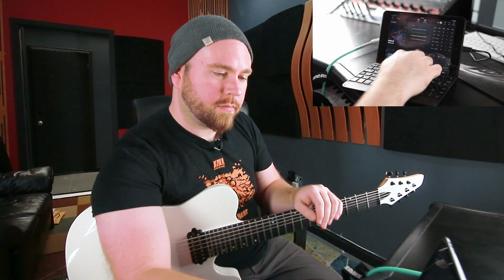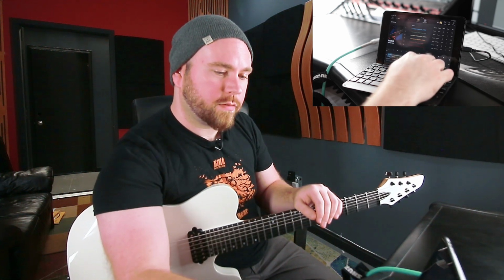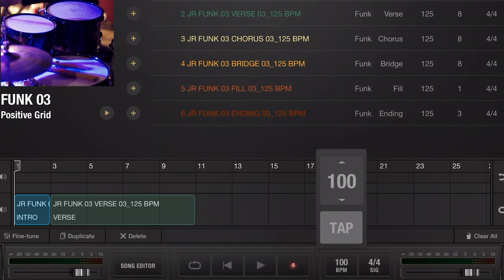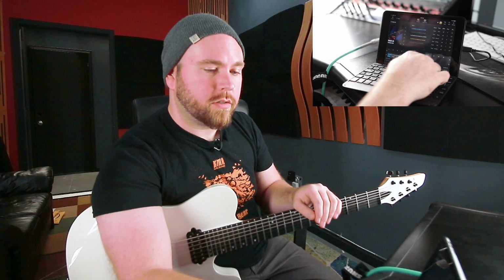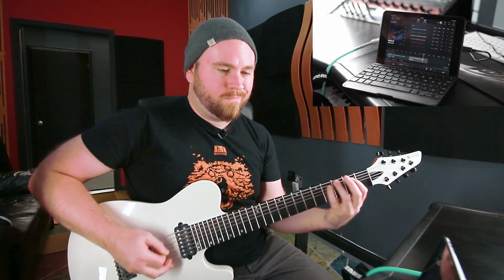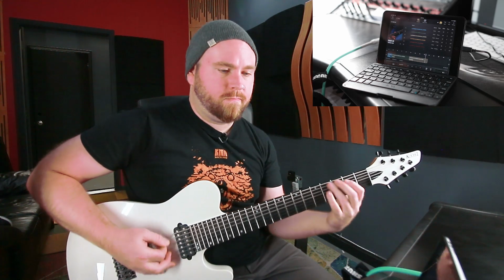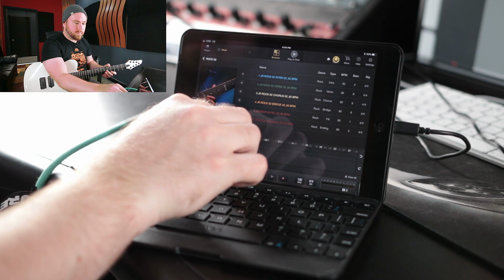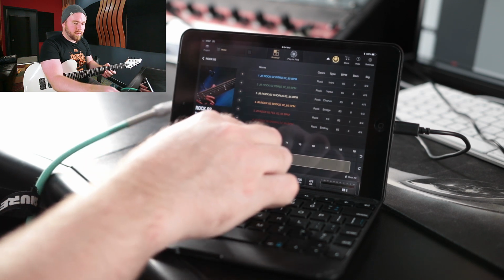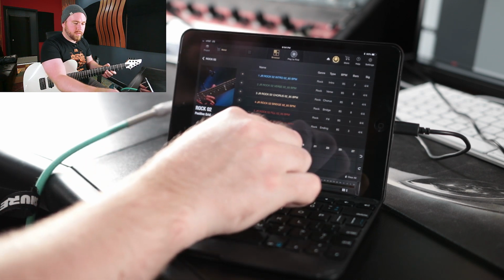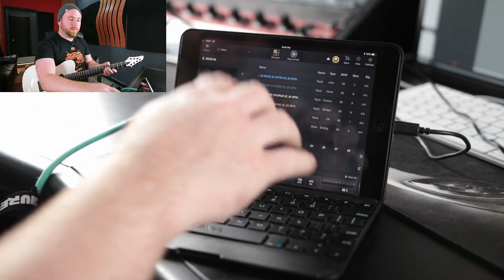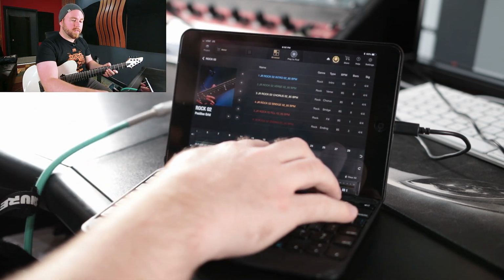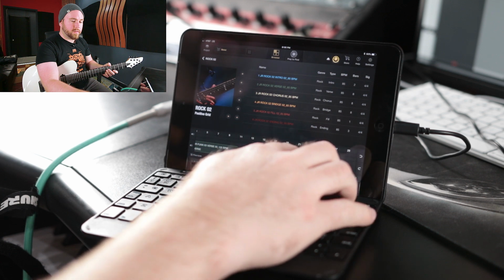If I want to change that tempo, let's say that this is too fast for me, I can either tap to find the tempo that I'm looking for, or you can just tap it in like this using the up and down arrows. Let's set it at about 100 and see how that feels. You can use the typical Apple pinch and zoom controls to zoom in and out if you want to get closer in to edit your clips a little bit. If you want to move around or shorten one of the sections, you just tap on it, and that allows you to edit or move it.